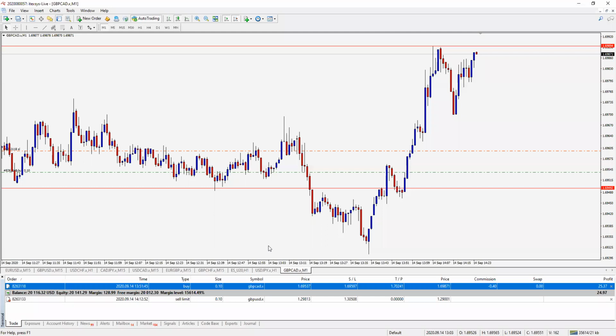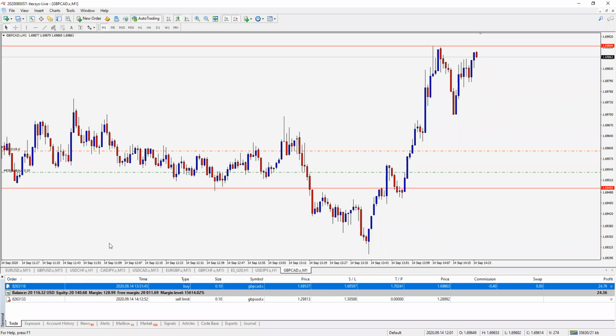Of course, you can find any other GBP pairs which give you a different setup from this one. And if you find a good reason to buy or sell, you can do that. But in this situation we just talked about, the GBP Canadian and the GBP USD, the setup seems exactly the same, so one of them will be enough.